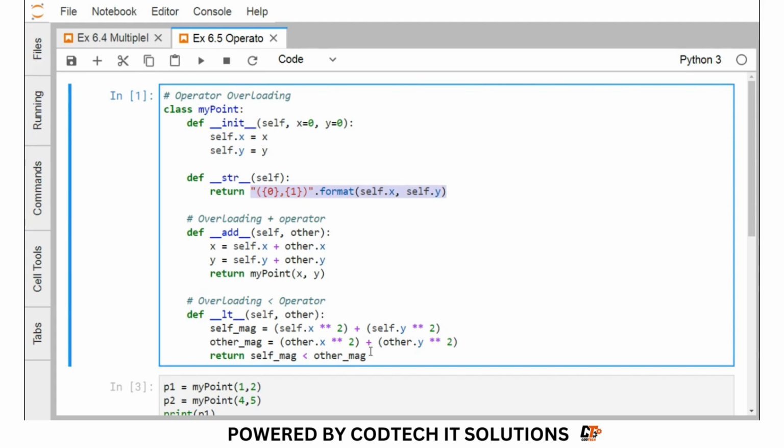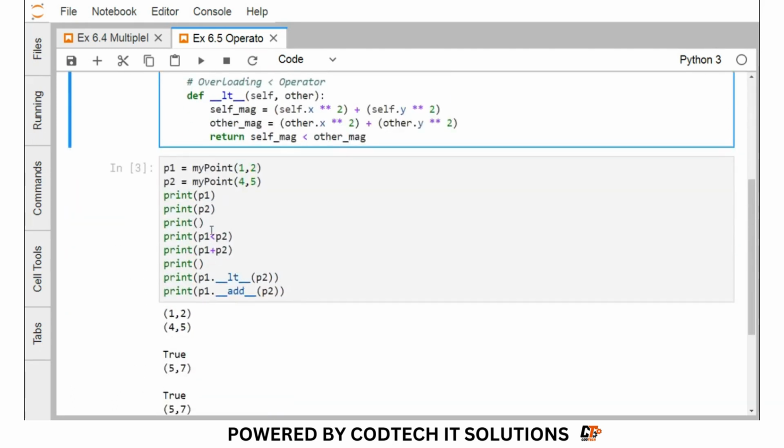That means it returns a boolean: if self_magnitude is lesser than other_magnitude, in that case it will return true, otherwise it will return false. So this __lt__ method will return one boolean. So here we are overloading the plus operator, and here we are overloading the less than operator.